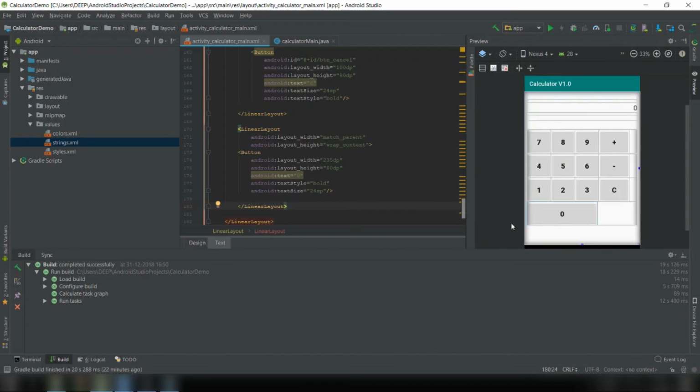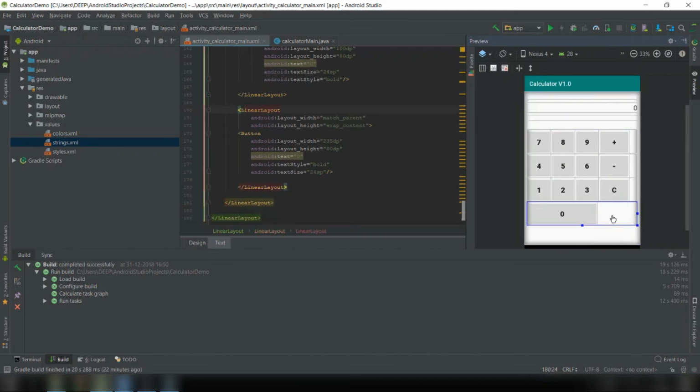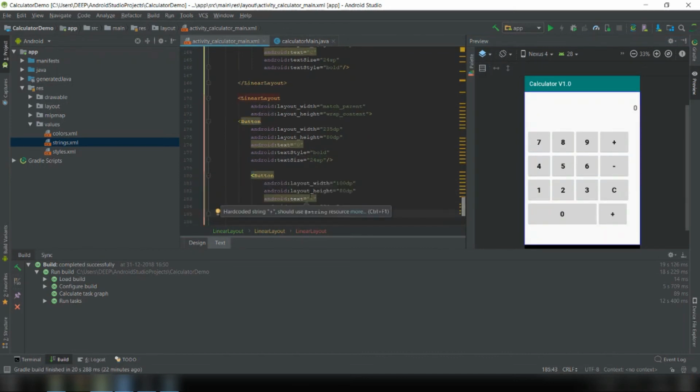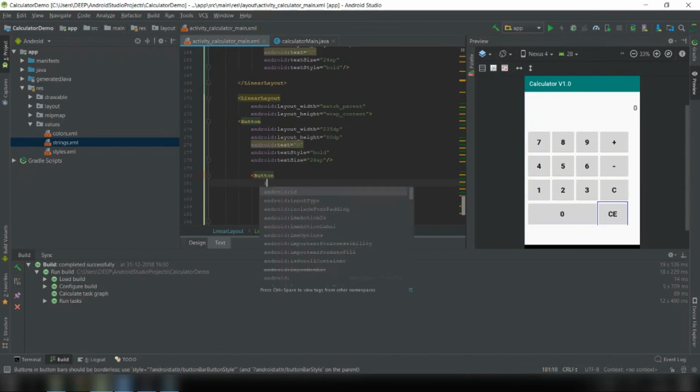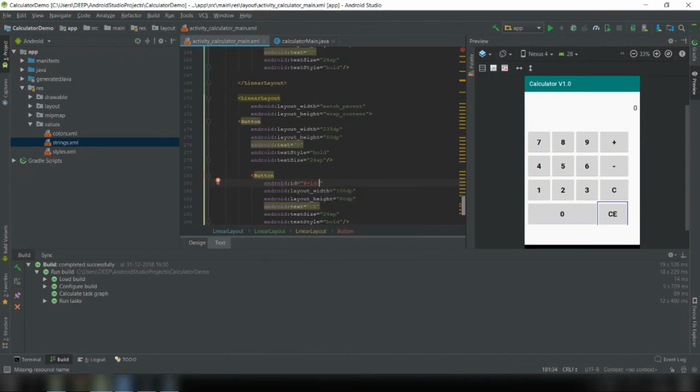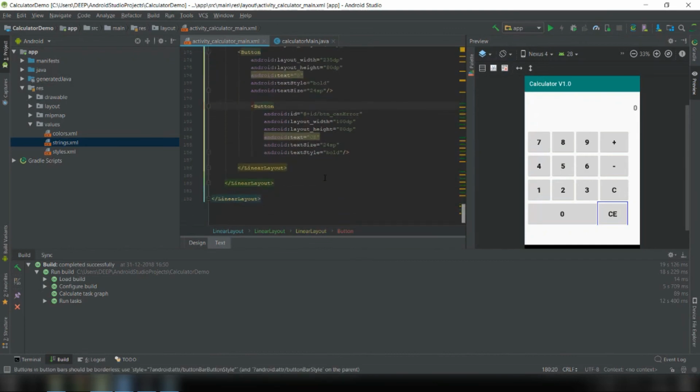So this is inside a linear layout now, as you can see. Now we need to place a button, copy paste it. So this would be the cancel error, right? And give it an ID. Now I would call it button can error. Okay.